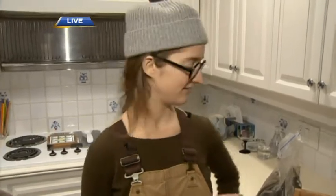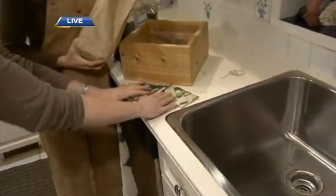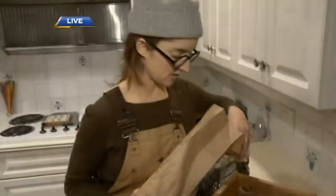Super quick turnaround. You're harvesting in 14 days kind of thing, and they're super nutrient dense, maybe 4 to 6 times more than the average mature veggie. Okay, so let's show people how they do it. We're talking about things like pea shoots, cilantro, all those really fancy miniature things that you see in restaurants. You head out to those fancy restaurants, and this is what you're getting, right? That's right. And you have kale, cilantro, radish, beets.